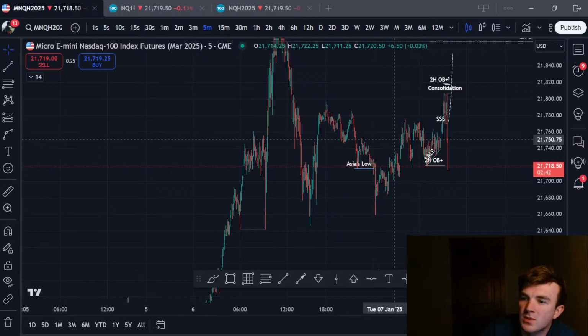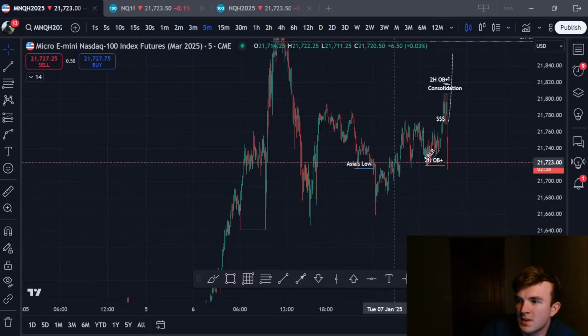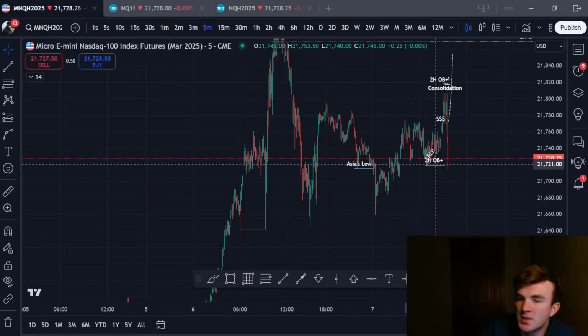Like, we have good liquidity below, but just not convinced we have to go there right away. We just went below midnight.